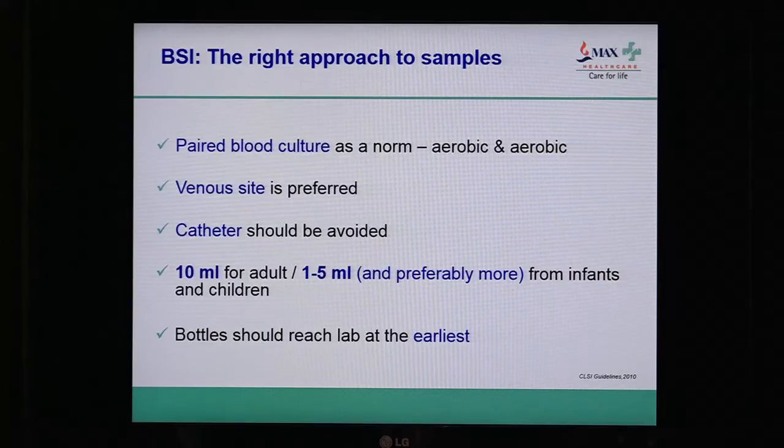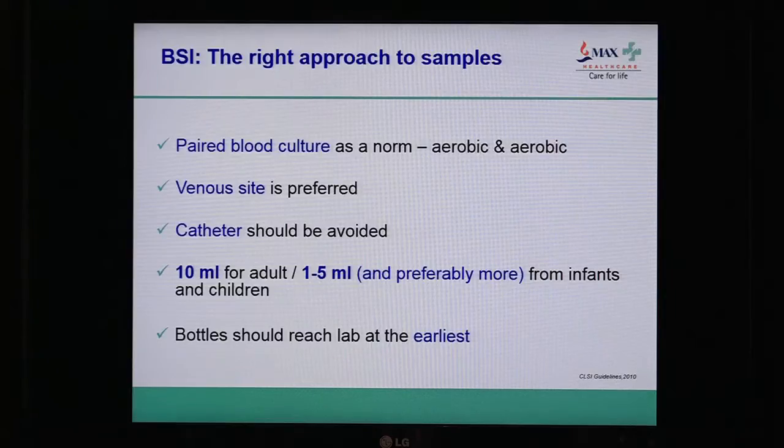Central line, then paired blood culture means two separate venipunctures, one from left, one from right. Wouldn't one venipuncture where 20 ml would suffice, 10 ml in each? So why more volume? No, more volume means in one bottle. Even CDC says up to 40 ml you can put, but we don't have space. But I was asking, with one venipuncture you collect 20 and put it one by one in two bottles. That will not help. Then you have to understand what is the concept of paired blood cultures.